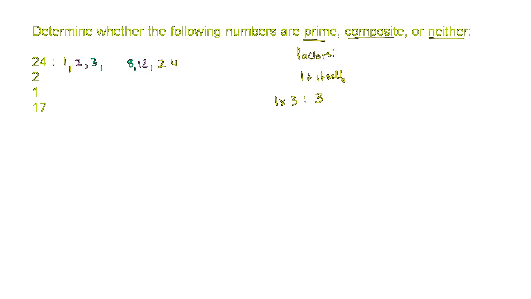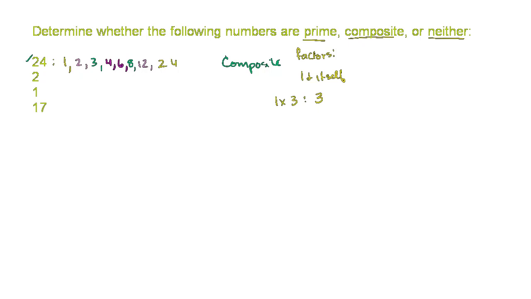And even at this point, we don't actually have to find all of the factors to realize that it's not prime. It clearly has more factors than just 1 and itself. So it is clearly going to be composite. Now, let's just finish factoring it since we started it. It's also divisible by 4, and 4 times 6 is also 24. So these are all of the factors of 24, clearly more than just 1 and 24.